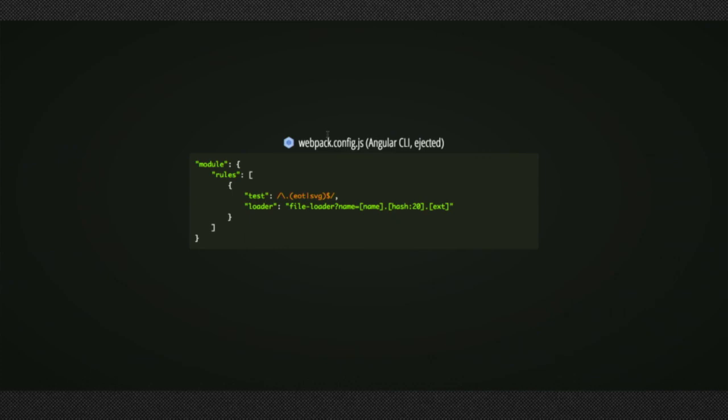So by default, with the Webpack for the Angular CLI, if you eject it, all your SVGs are going through the file loader, which is the default loader. And if you're going to try to customize this, you'll need to either declare your loader first or delete the SVG regex from that.